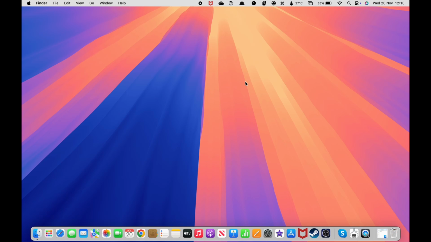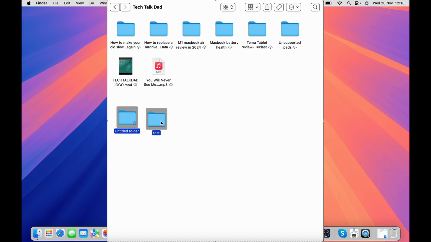This works the same way as on your Windows computer: hitting Command and X will make a cut of those folders.